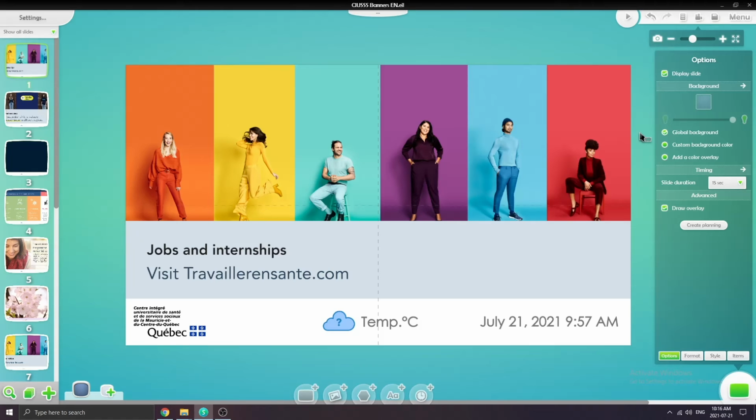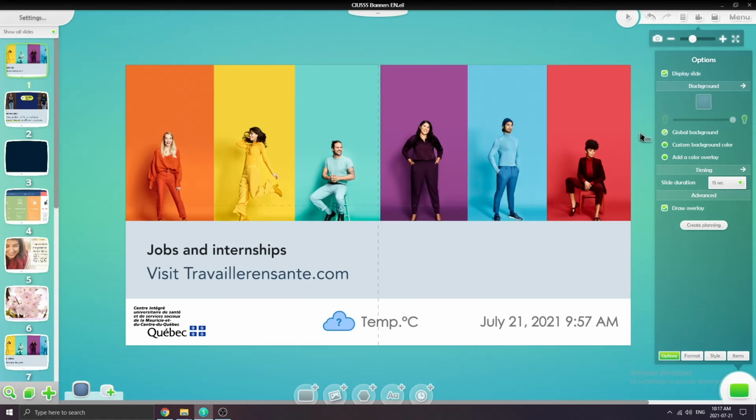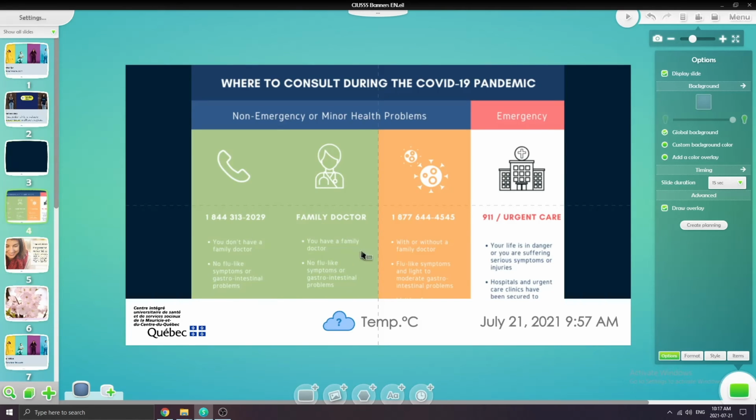Usually when we have a banner, we want to take that into account when we create content beneath it. We want to ensure that the banner does not hide any important text. It is also ideal for the important content to fit in the 1920 by 900 pixel space that is not covered by the banner. However, let's say we want to display content that takes up the full screen and therefore we want to hide the banner. That's the case we see here, where the banner is covering sensitive information at the bottom.